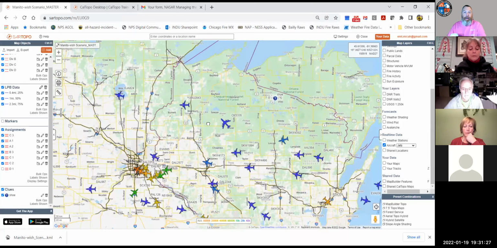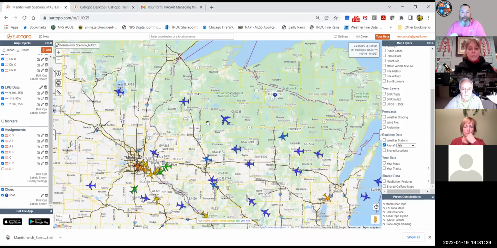There we go. So let me screen share again real quick and go back to my master map. And hey, what do you guys notice there? We've got us some airplanes. One of the things, I always forget about this, but Cliff mentioning your 50-foot command post trailer reminded me of this. We actually use this.